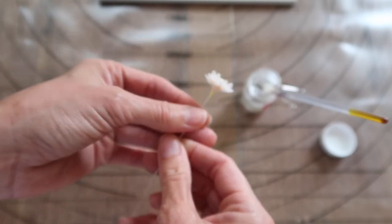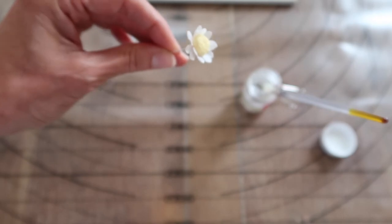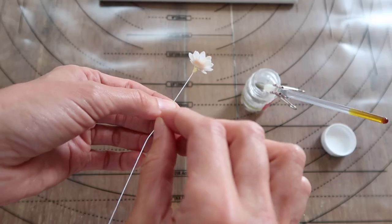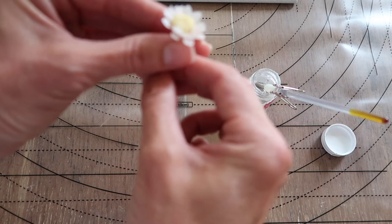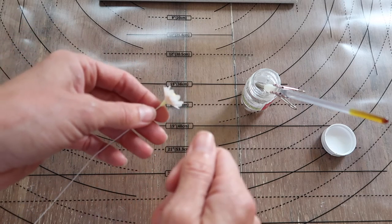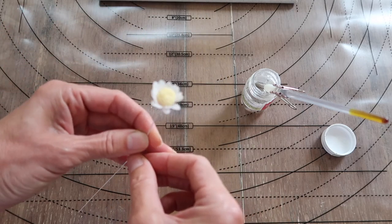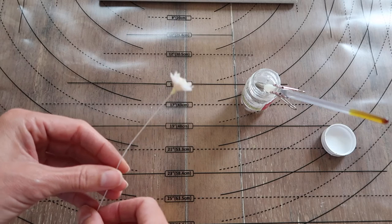Okay, for these ones, I'm not actually going to put a calyx because I'm doing a sort of stylized daisy. You absolutely can put a calyx if you want to. You can just either freehand cut one out, or if you've got another of the cutters, that's great. And I would normally colour the wafer paper before you cut out. But you can do it after, either, again, is fine. So I'm just going to go ahead and do the rest of these daisies, and I'll speed through that for you, and then we can get on to the dusting.